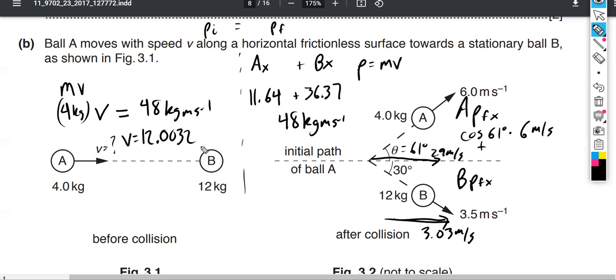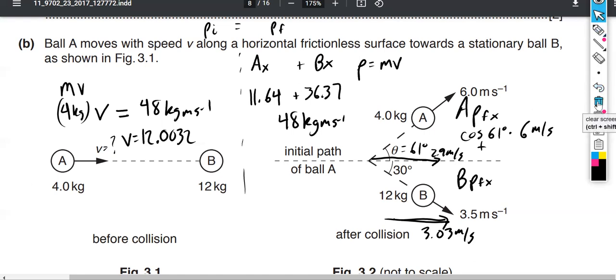But showing this working in your journal removes any doubt that you didn't retro-engineer the conclusion. If you start with 12 because they tell you the velocity is 12 and you work backwards, sometimes that's helpful to figure out the physics if you're at a loss, but you would never really get to this answer, which you get by just working through it the way you should. So just calculate what the velocity is and then compare it to what they said. Oh yeah, 12.0032 is about 12. So I showed that that's correct.